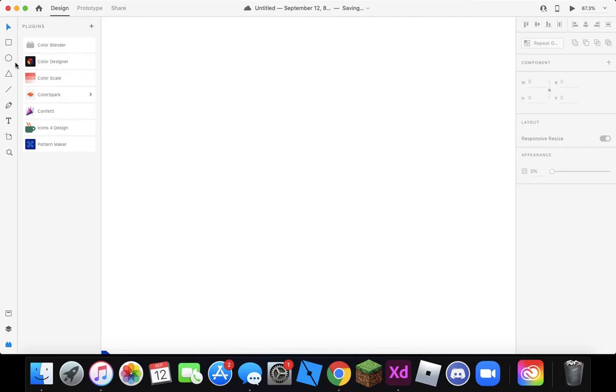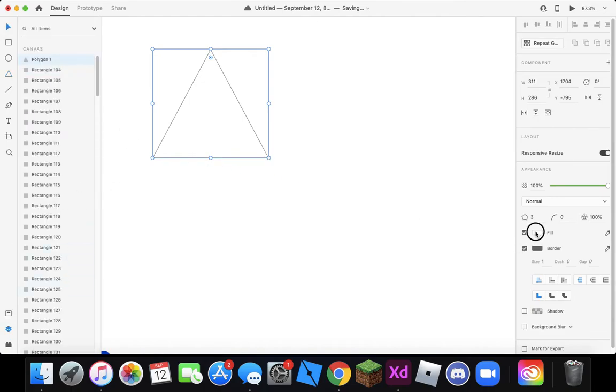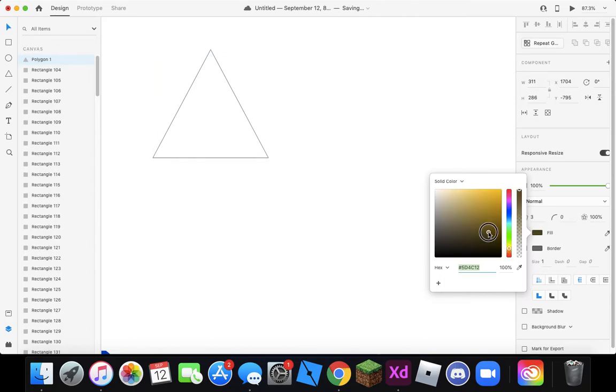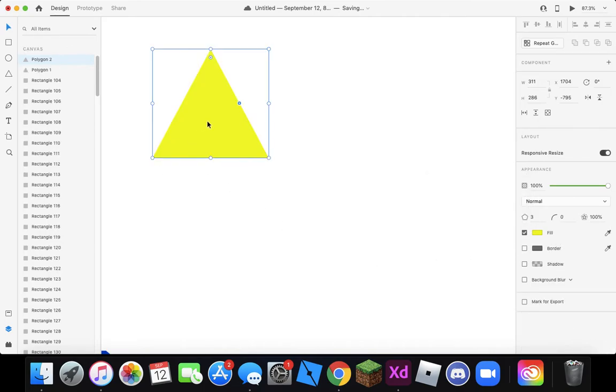Now we're going to take the triangle tool. Let's just create a triangle, just like that. Now let's do a yellow fill, something like that, and turn the border off. Then with the second one, we're going to hold shift and drag for a little while.